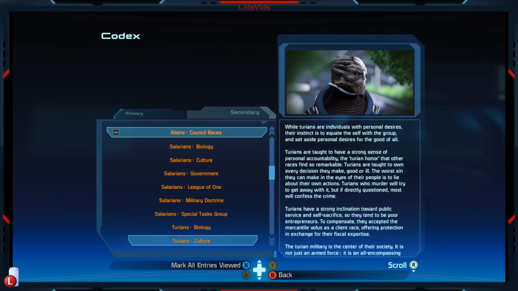Then Turian culture. While Turians are individuals with personal desires, their instinct is to equate the self with the group, and set aside personal desires for the good of all. Turians are taught to have a strong sense of personal accountability, the Turian honor that other races find so remarkable. Turians are taught to own every decision they make, good or ill. The worst sin they can make in the eyes of their people is to lie about their own actions. Turians who murder will try to get away with it, but if directly questioned, most will confess the crime.